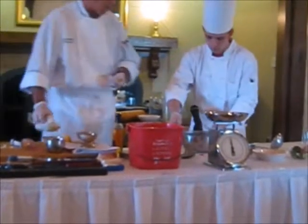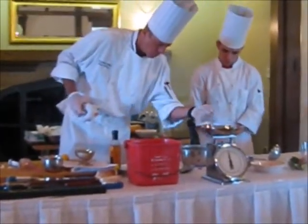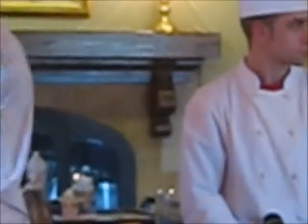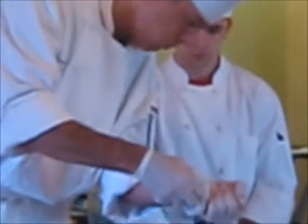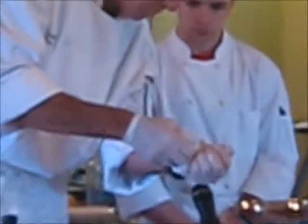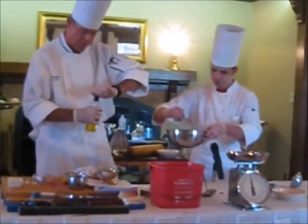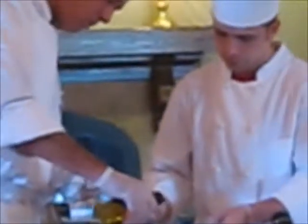Alright. Now we're going to add our lemon juice. I always squeeze the lemon above my hand, putting this on the bottom so your hand will catch any seed that comes out. It's a good amount of lemon juice, but we like to have a nice light flavor, is what we're trying to create. And then right at the end, we add white truffle oil. Mix that in.